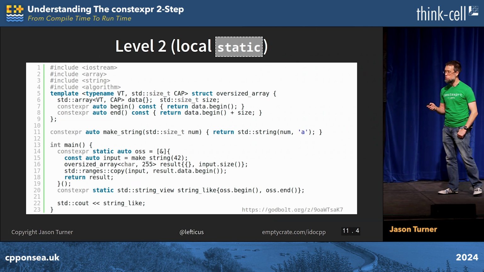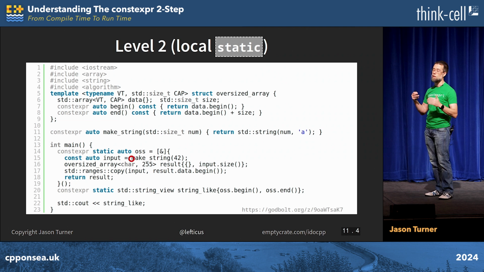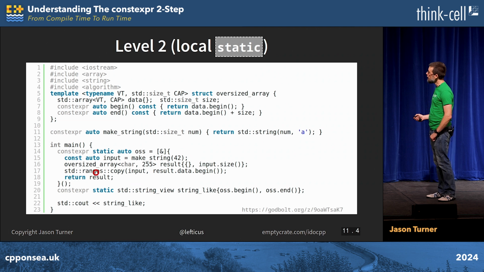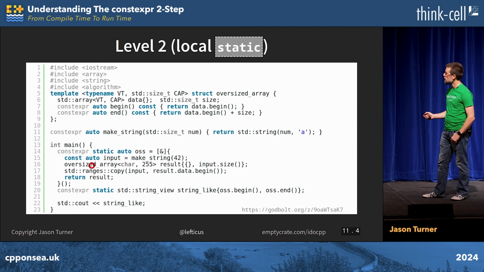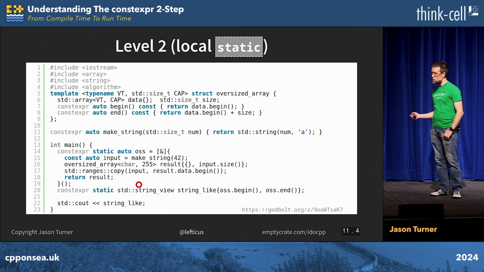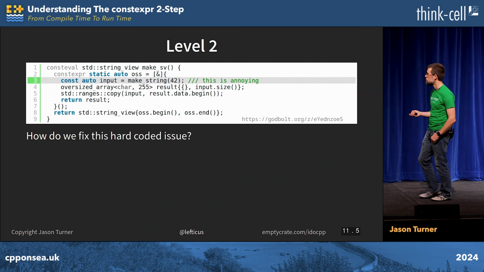So I've just rearranged the code, and I've tried a little bit from time to time to rearrange things so that you can get a different view of them, and hopefully it all makes sense. But I have a constexpr static auto, and this is just doing the exact same thing inside of an immediately invoked lambda. So I am executing my make string function, I am doing the copy of data into the oversized thing, and then I'm returning that oversized thing, and then I'm creating a constexpr static string view into that oversized thing. Does this make sense? All right, I'm getting enough nods that I'm gonna move forward.